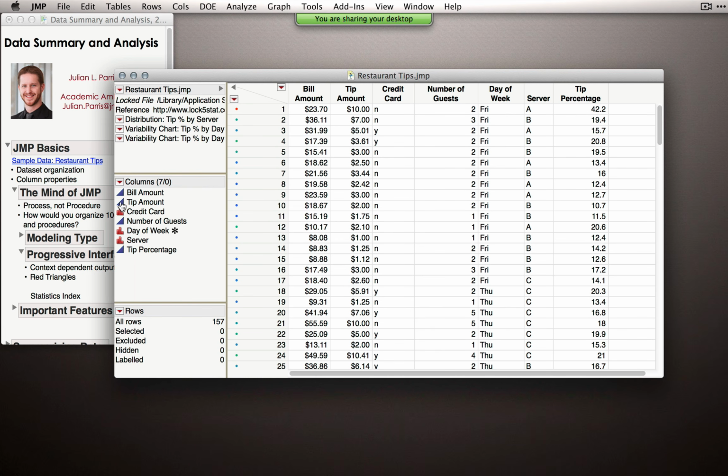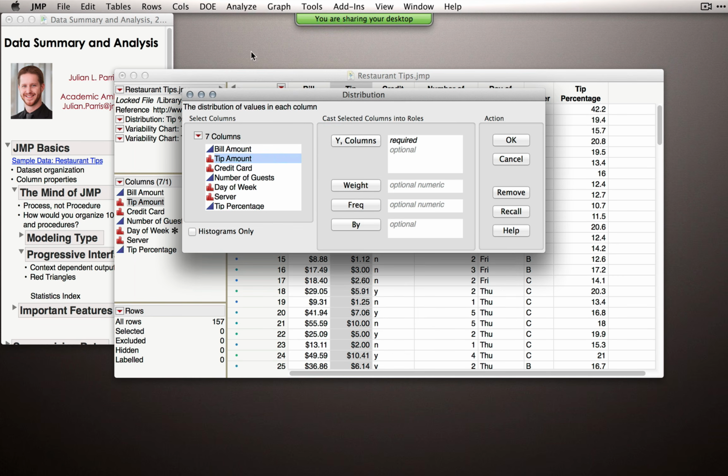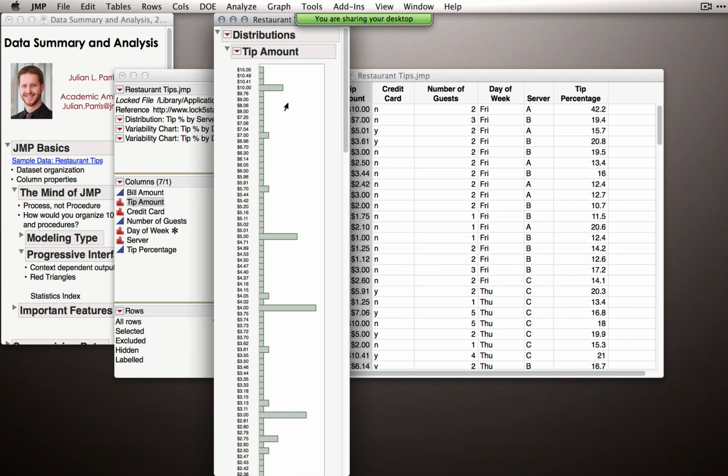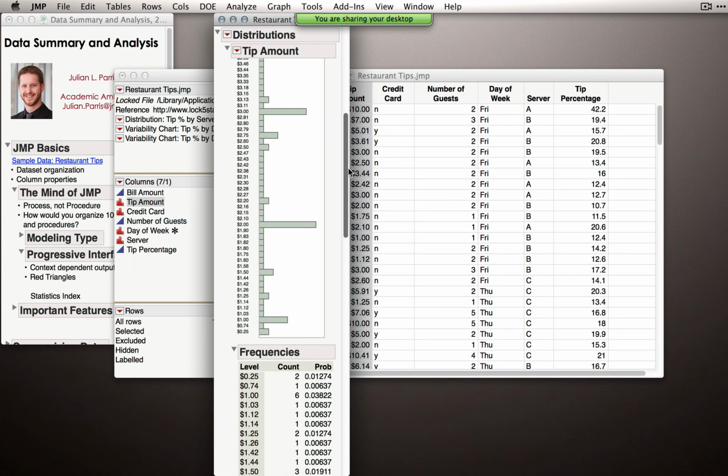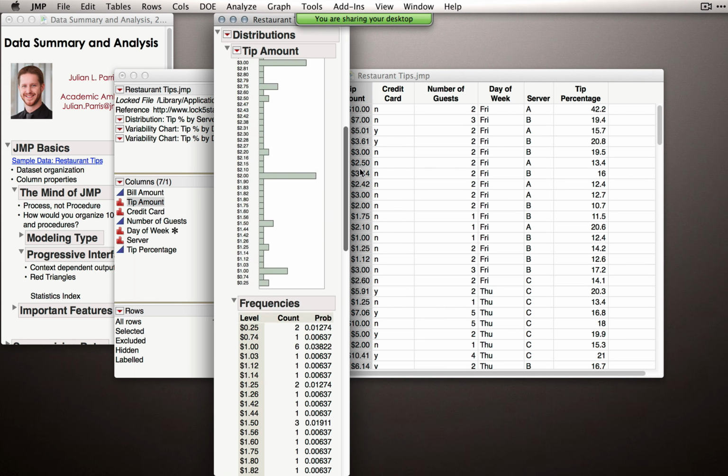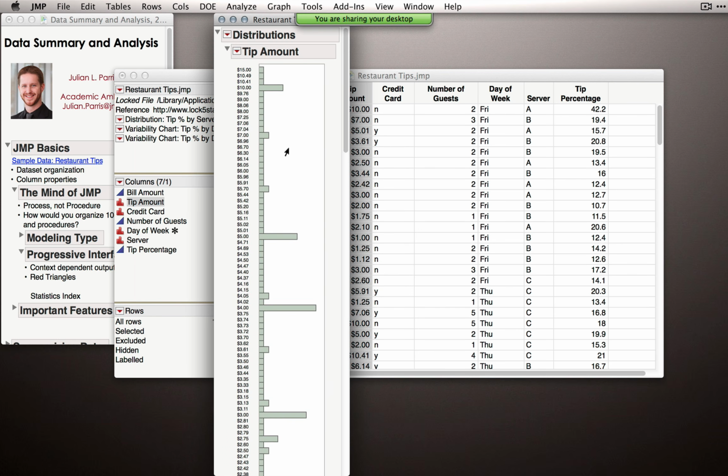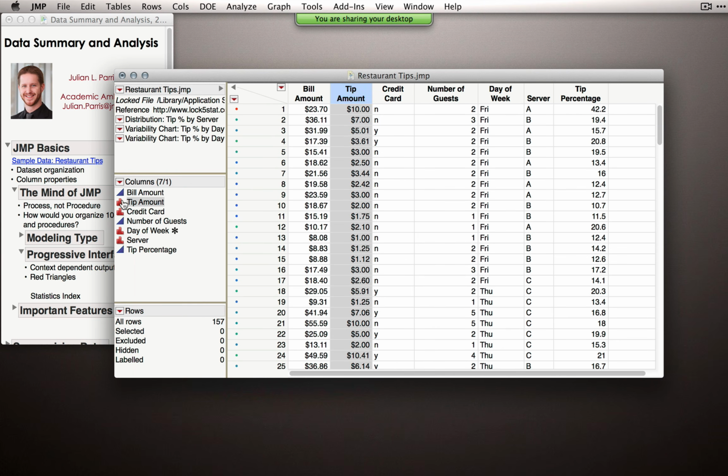So if we change the modeling type for tip amount, let me change it to nominal. So this is me telling JMP that I want to treat every unique observation in this column as a different category. I can tell JMP that I want to do that, and JMP will adhere to it willingly. So if I put tip amount back in my Y, it's got a different modeling type now. JMP will give me a very different type of output because JMP is not enforcing me to treat those as numbers. It'll treat them as categories if I want, and I'll get my frequency table and I'll get my output. Right? This is a kind of a silly way to look at these data, but there may be times that you know better than JMP because you're the one doing the analysis. JMP is just here to help you with that. So let me set this back to be continuous.